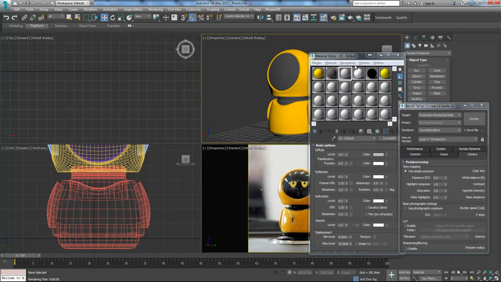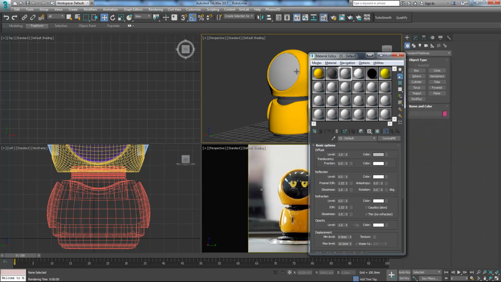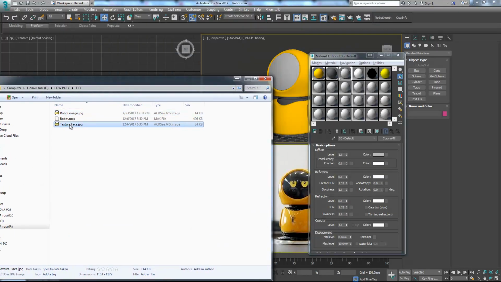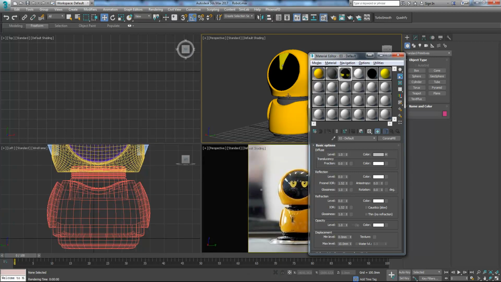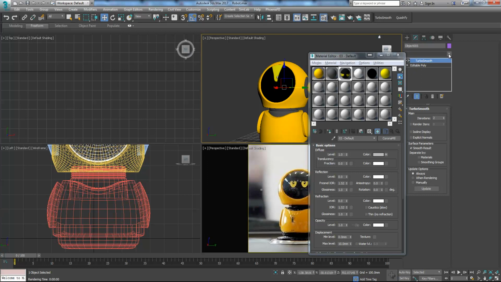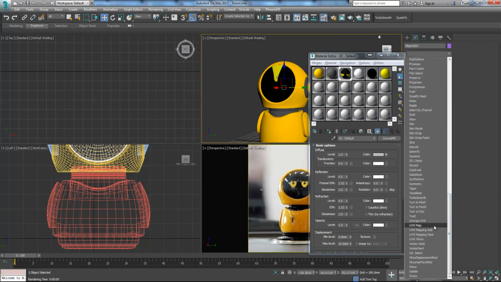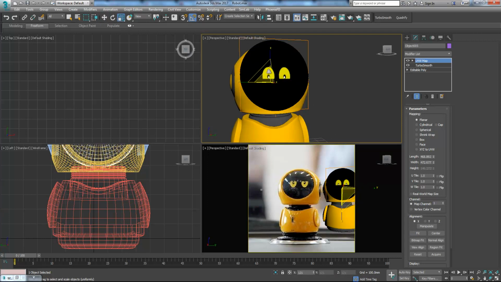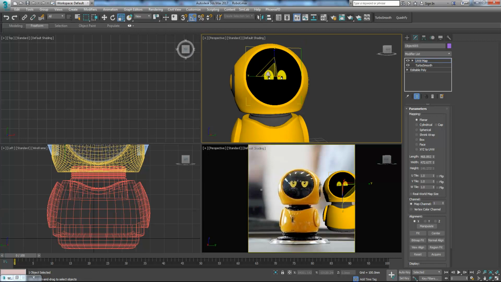Okay, close this and drag it to the face, and let's go here and drag this texture face to diffuse and press to be visible, and it's not visible because we don't have any UV channels. Let's add a UVW modifier. Let's choose Y or maybe X and press fit, and we need to adjust UVs. We're gonna rotate this.